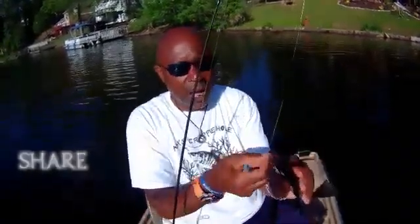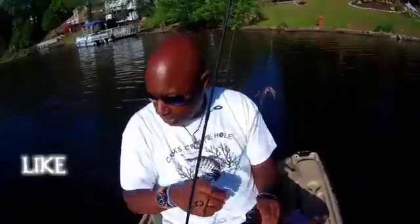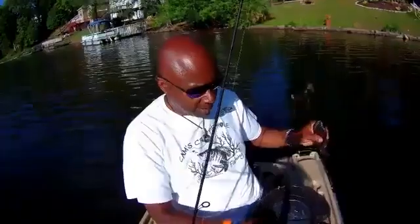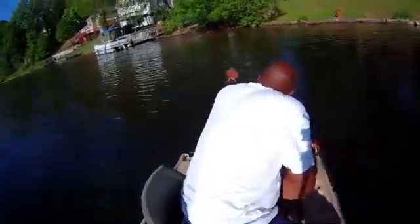I'm freelining. I'm making it look as if this worm is just falling out of the tree. So it falls very, very slow in the water column. Look at this bluegill. My neighbor wants about 12 of them. So I'm gonna take her a dozen and my other buddy wants about 25. So we're gonna fill this order probably within the next 30 minutes, okay?